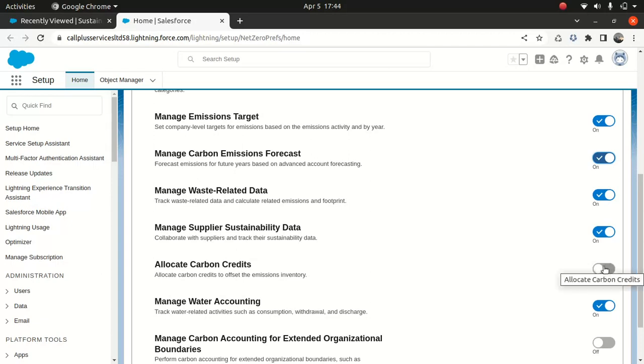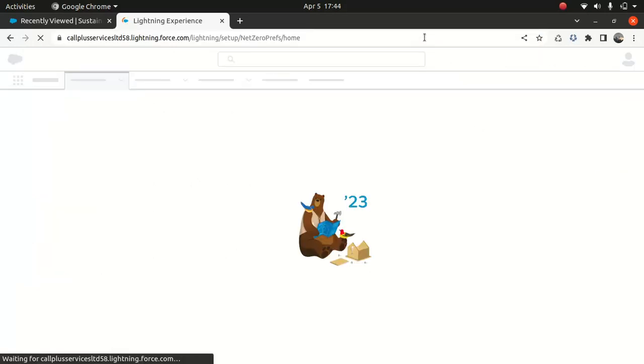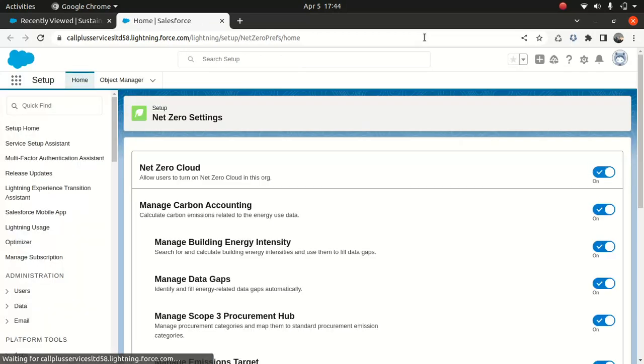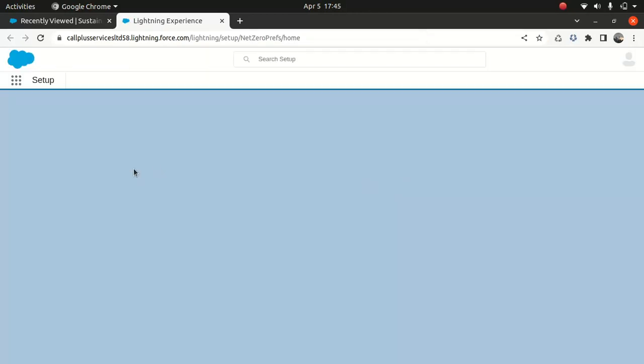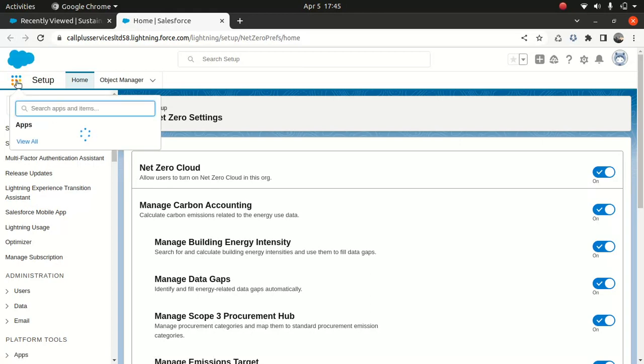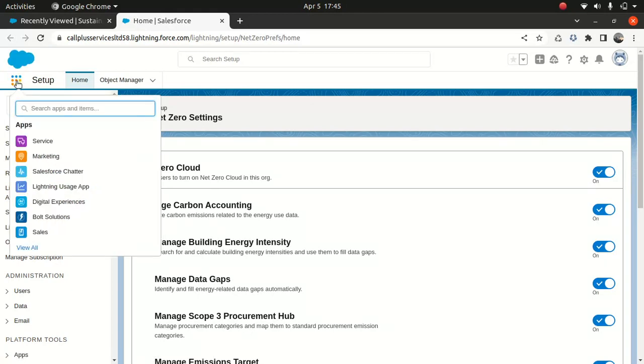So if you untick the options there, what might happen is that you say, hey, I can't see the damn carbon credit project. That's one of the reasons why you can't see it, because the setting is not configured properly. And obviously, you need to look at your profile as well, or permission set.